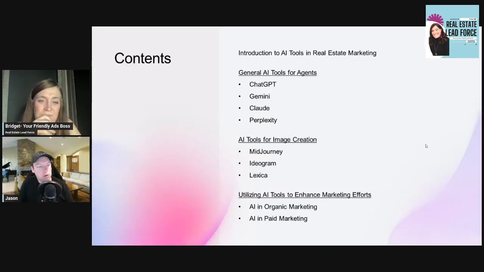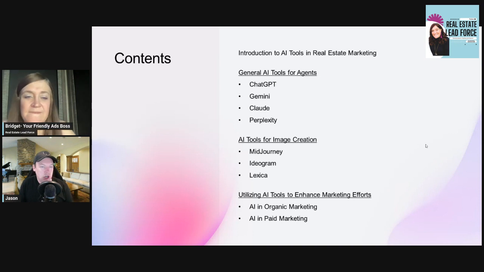Lead the Force with AI in real estate marketing. Here's all of the contents that we're going to go through: an introduction into AI tools with real estate marketing. And then, like I said before, we're going to get into the general AI tools.